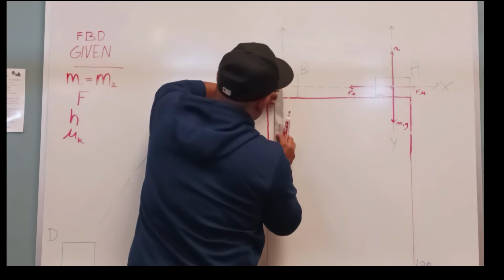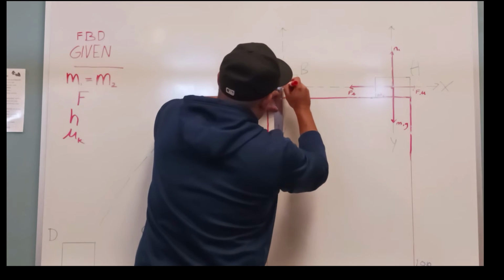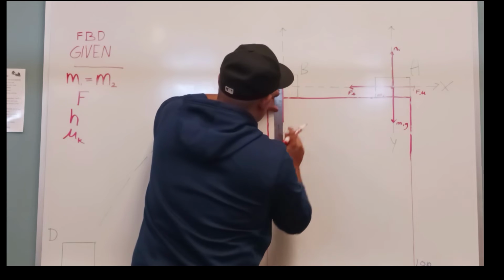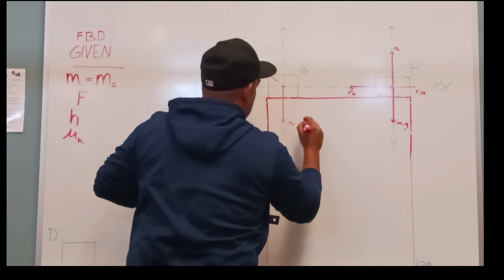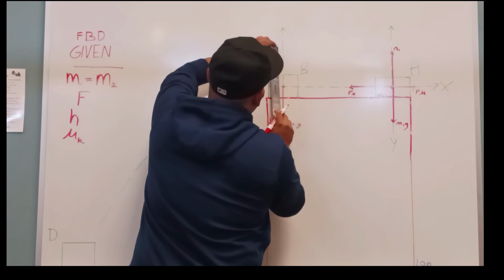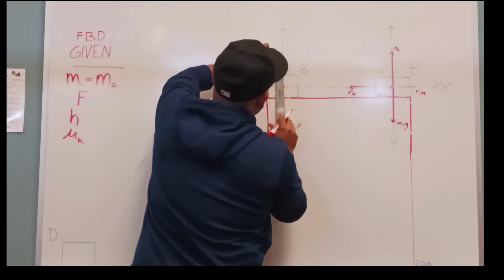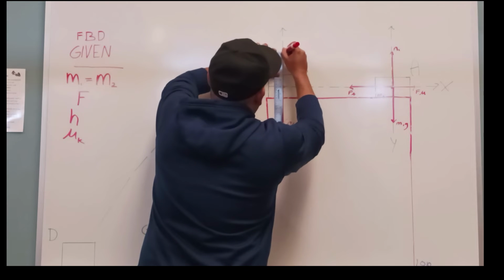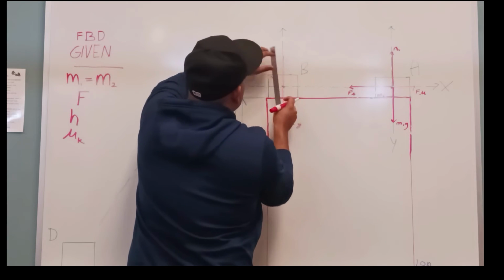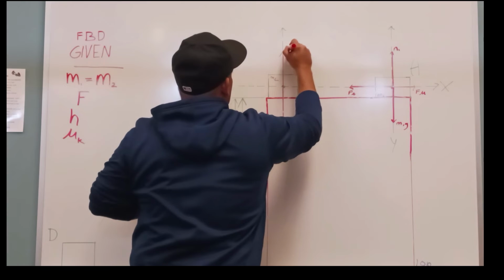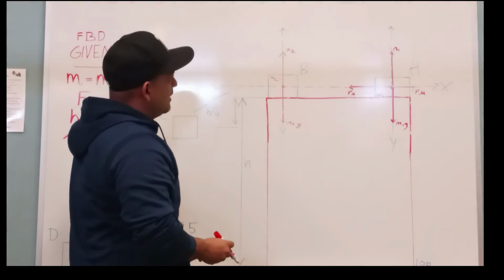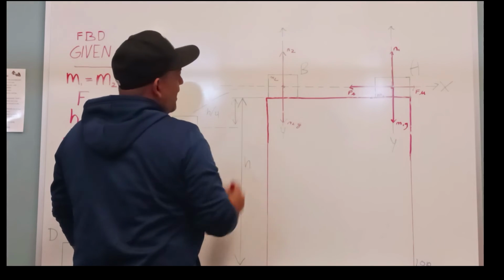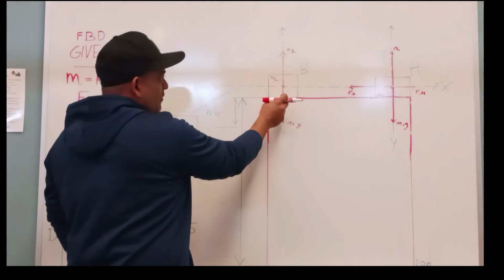So we're going to take our ruler, go down 5 inches, just like on this side. This will be our M2G. And because it's not moving up or down, the forces are balanced. So your normal force will be the same as your force of gravity. So you have your N2. Okay, now we're done with object B. There are no more forces acting upon object B because it is at rest.